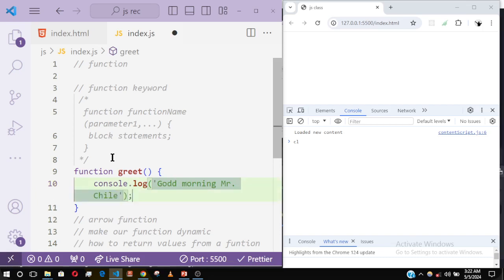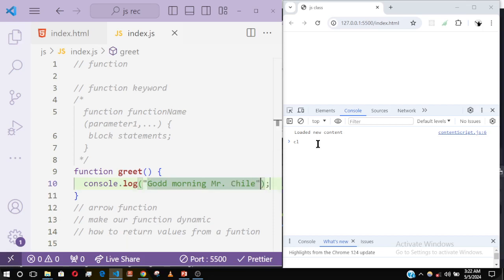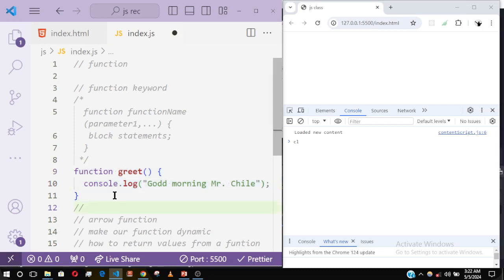Now, just like I explained, a function is not busybody. So even as I've declared it like this, you see there's nothing on the output. So the next thing that I want to learn is how to invoke or call a function. So to call a function, the syntax is this, or the structure is this.